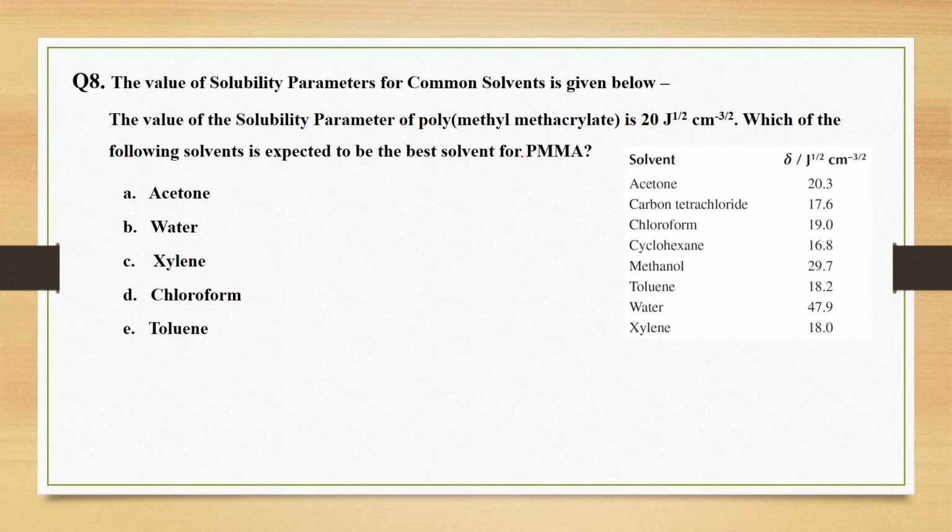Another thing was that in the assignment it was polystyrene written here, and here it was written as PMMA. So it was just a typing mistake while the questions were made. So the whole question is only about polystyrene in case of the assignment. Okay, so do not be confused with this. The whole question is about polystyrene, just whatever is stated for polystyrene's delta value, just consider that and answer this. Okay, just do not be confused with any other things.